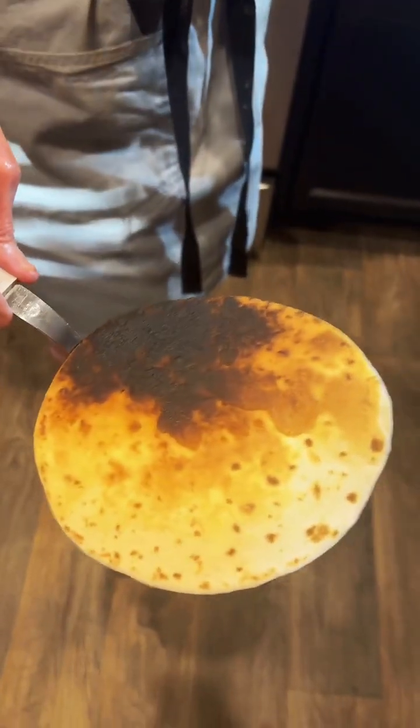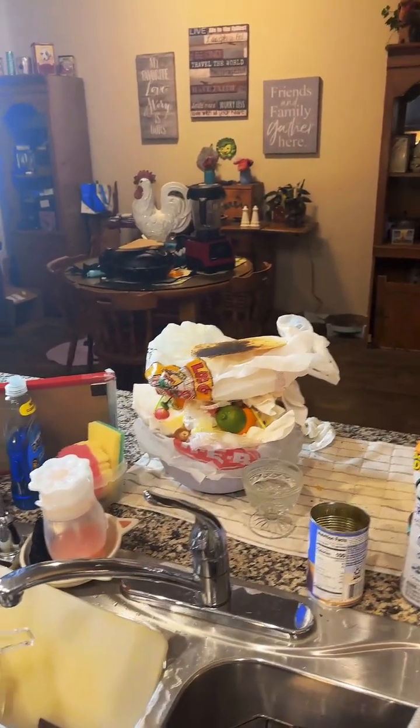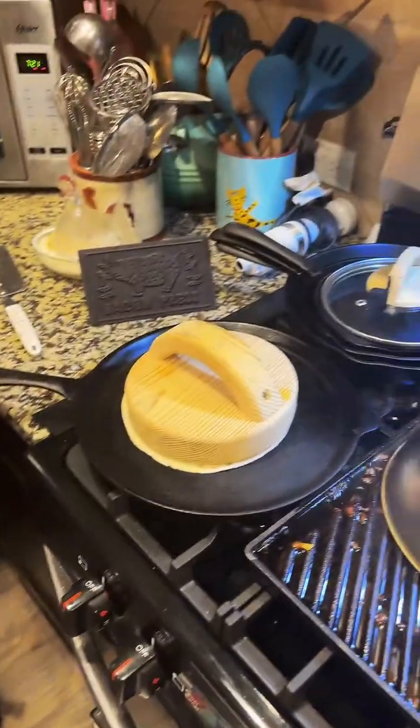And so you do not walk away from your tortilla when you're cooking it on an iron comal. So yes, that's what happens, ladies and germs. I bet Trude would like the unburnt part of that. He's not going to have it, because I'm just not about that.